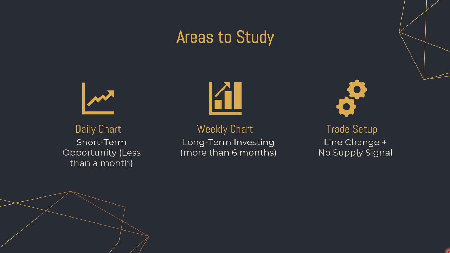For this trade setup, I will use line change plus NS signals. Line change is a widespread bar, a huge candle, and most important, this huge candle must come with high volume compared to a few months back. The higher it is, the better, to ensure that the line change itself forms a very nice support and resistance for us to trade these patterns. NS is very important too, because NS will show you where the support is after it breaks up. It breaks up, pulls back to NS, and that's where you want to aim for your entry.